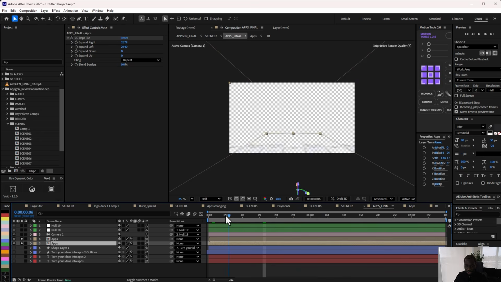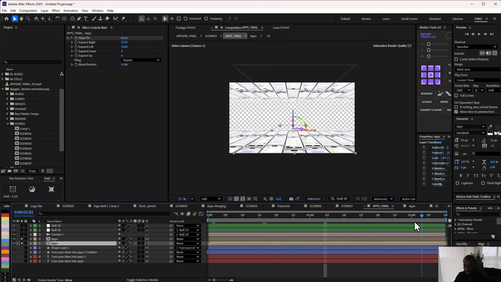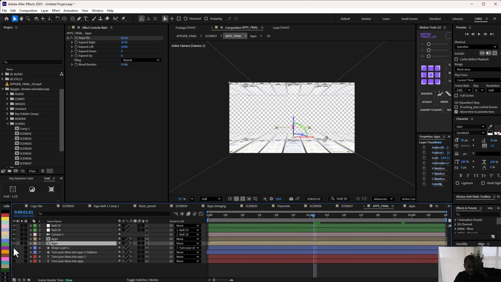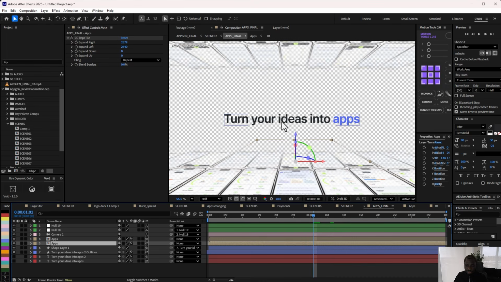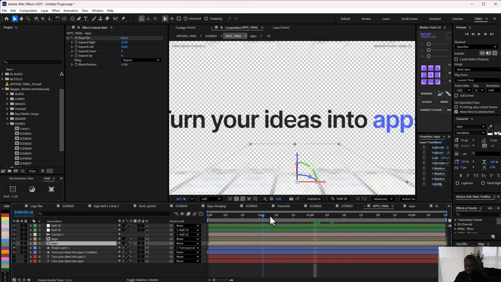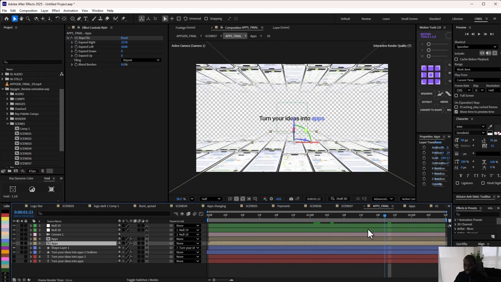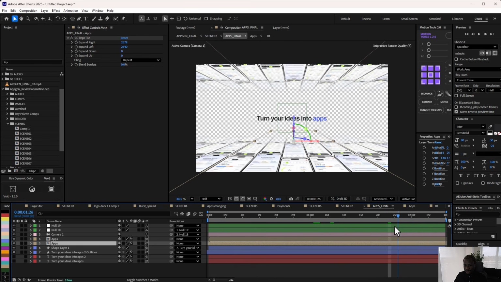Can you see this is just simple position? I think I used the camera because all of it were in 3D, so just move the camera back and then that brought all of this into the scene. Basically that's how I was able to do this. And of course I changed my text into shapes, and made them 3D. So this is just simple position animation, like scaling, not scaling, in Z-axis basically. That's how I was able to really achieve this.